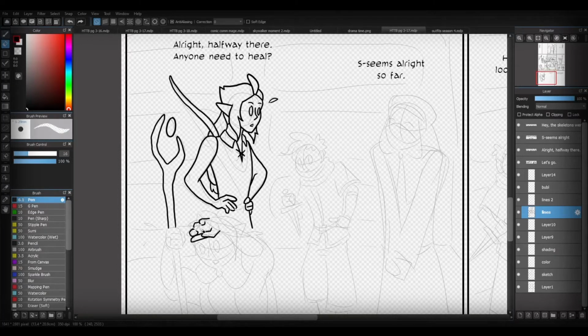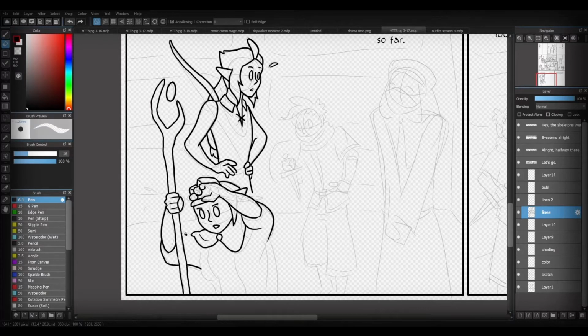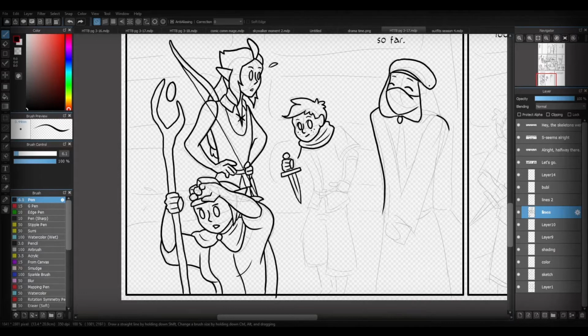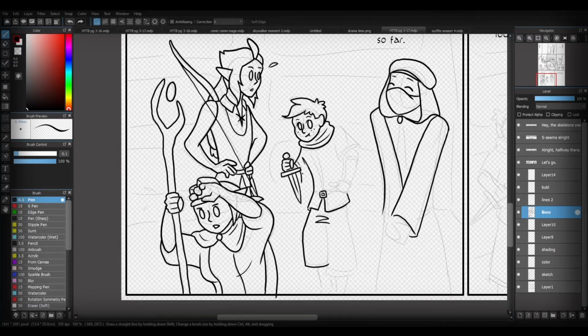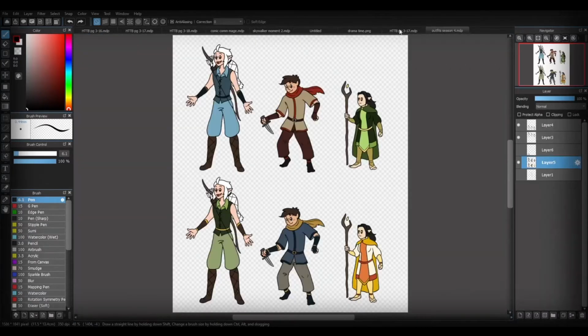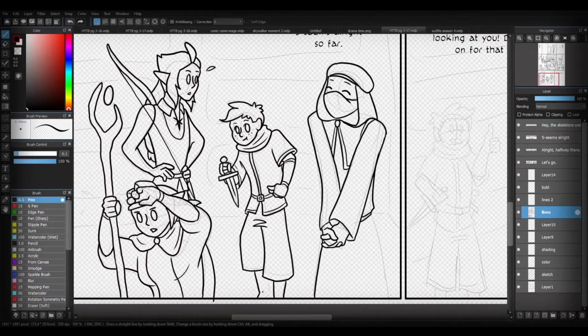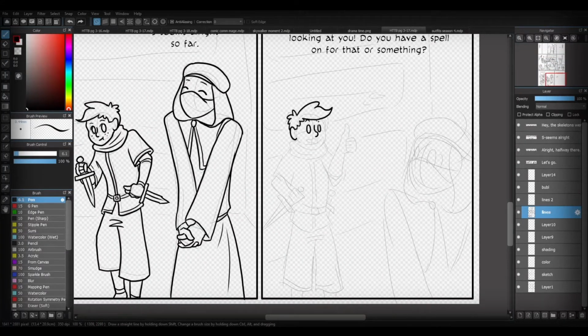Generally, once I've drawn a character, I don't make huge edits to where they're at. Where they're at and what their emotions are is all kind of conveyed right there in that first sketch. And you'll see me making small changes, Myra's hand position there. Or oh, I'm gonna make Corky holding the knife now instead of just standing there. But as far as composition, I don't really change anything once the sketch is made.